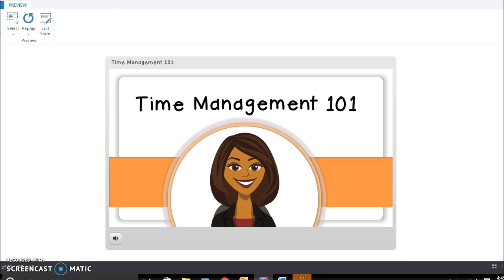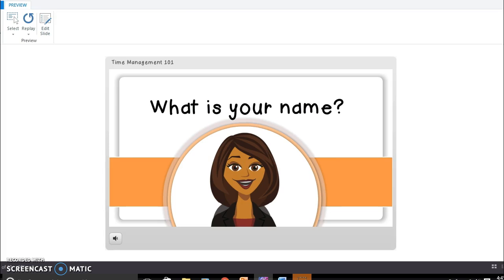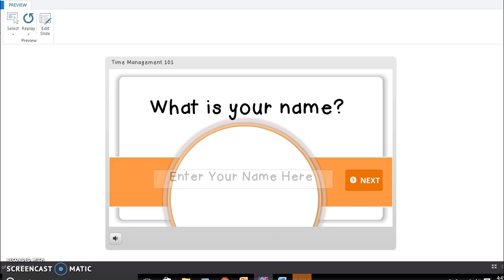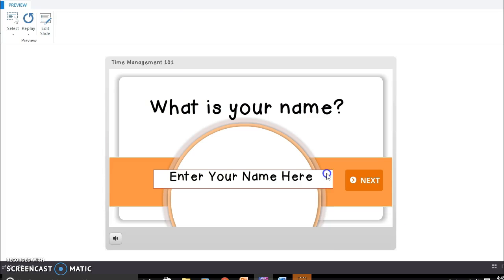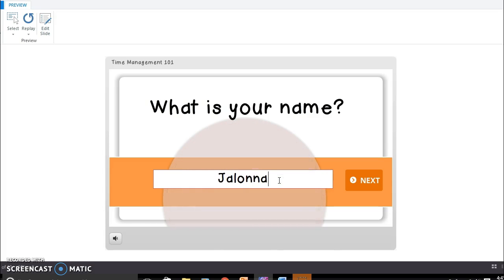At this point in the project, you can see that I used a lot of timing mechanisms. A lot of the words disappear and lots of animations were used. Here's one of the opportunities for interactivity for the user. If you do not type your name, I used a layer to show that you have to put your name in order to move on to the next section. And again, this just lets me guide the user as far as what I want them to accomplish.